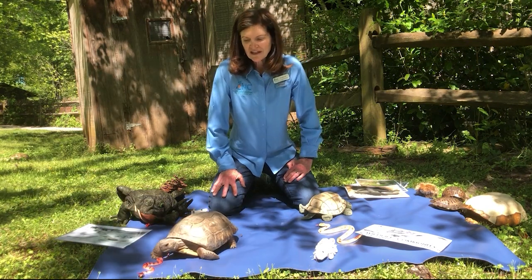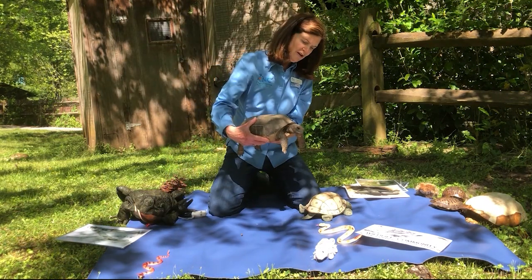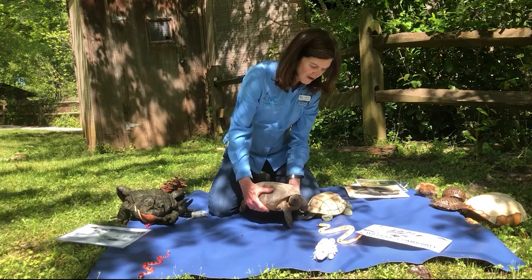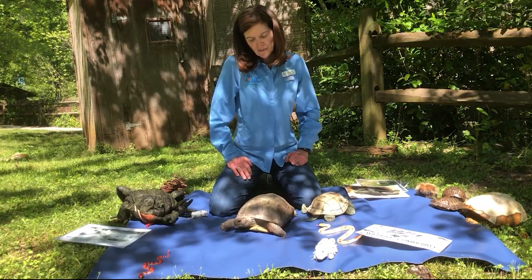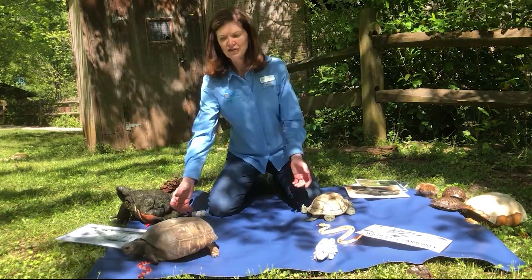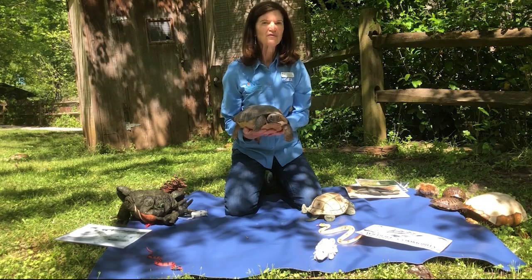This animal is called a keystone species, and her contribution to this habitat is integral to the health of the forest. All of the animals that live in there depend on the gopher tortoise for a place to live — not only when it's too hot in summer or too cold in winter, but at a very special time that is natural for a longleaf pine forest.